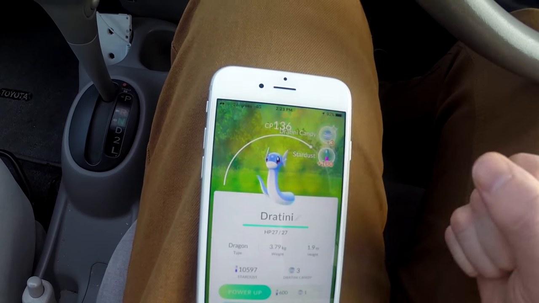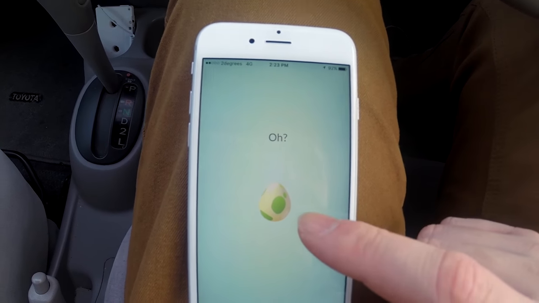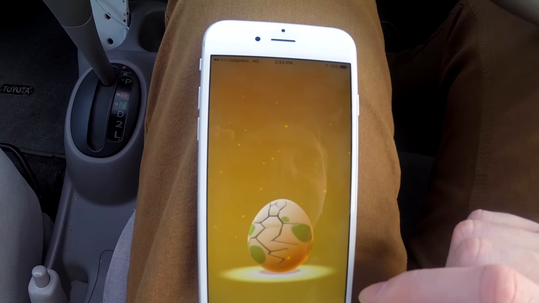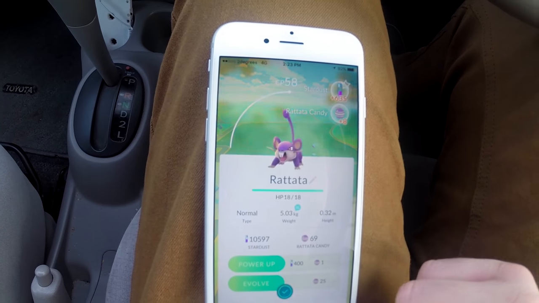I really want a Snorlax. That would be so cool if we can get a Snorlax. Okay. Oh, here we go. We got an egg hatching. We're literally in a car park and we found this. And it's a Rattata. Well, that's just great.